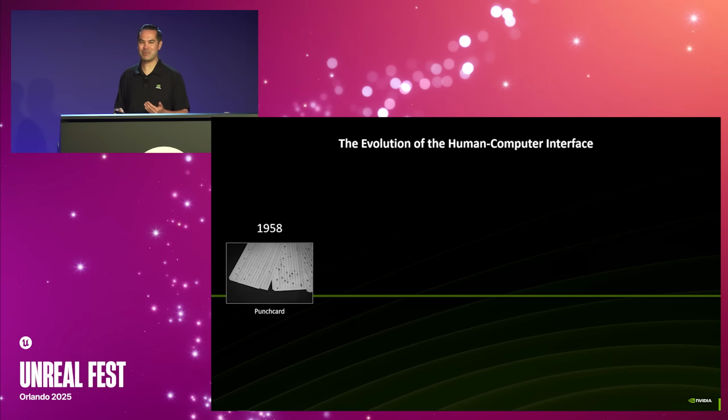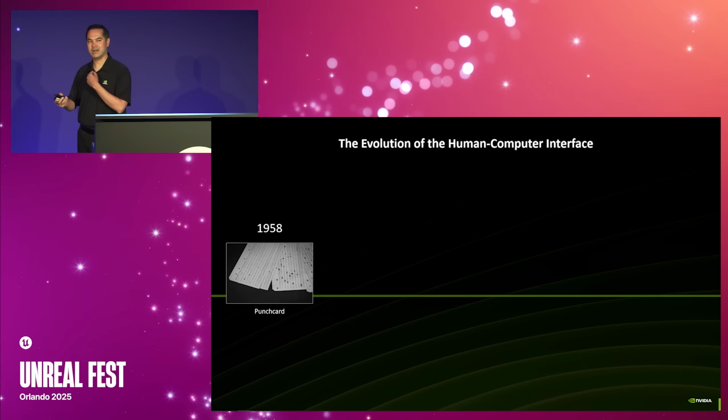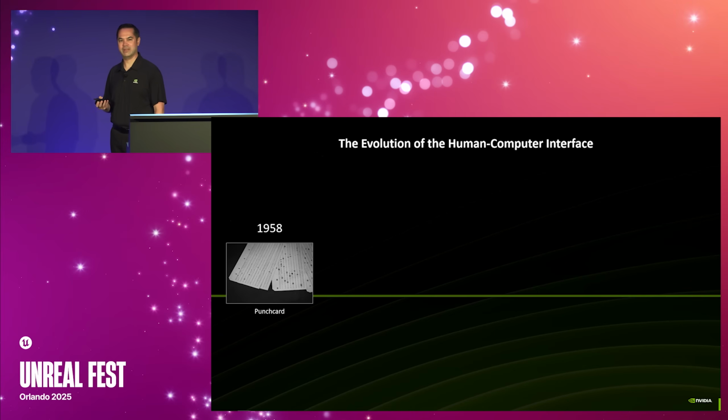Most people weren't allowed in those rooms, so you have to have a technician to manually feed it into the computer. Then you have to wait a while to get your output. He'd get his output and it'd be compiler errors, and he'd have to go punch the cards over again. Can you imagine how far we've come along? If you went to the State of Unreal yesterday, you saw the UEFN assistant powered by ChatGPT that can help you generate code. So look how far along we've come.